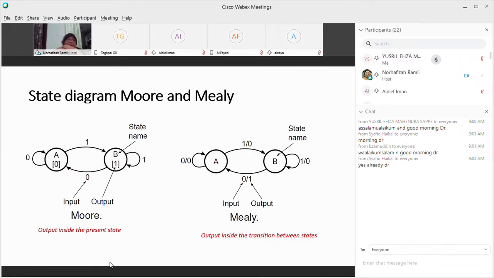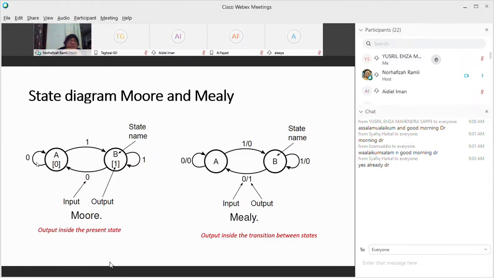In the state diagram, on the left side is Moore and on the right is Mealy, for the same problem. Now, in the Moore type of finite state machine, the output is inside the state. The round shape is defined as the state. So you have two states, state A and state B. The input is this one: 1, 1, 0, 0.